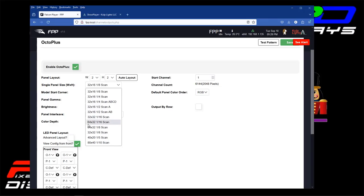And then we have a couple other options here. It says 1/16 scan and it says 1/8 scan. So Dan, can you kind of explain that? Yeah, I mentioned the indoor panels and outdoor panels ahead of previously. Almost all indoor P5s will be 1/16 scan and almost all outdoors will be 1/8 scan.